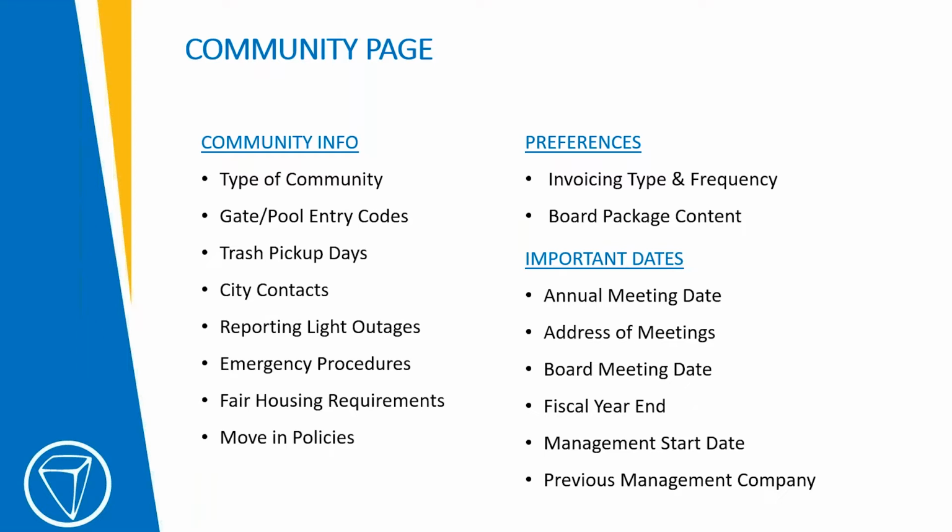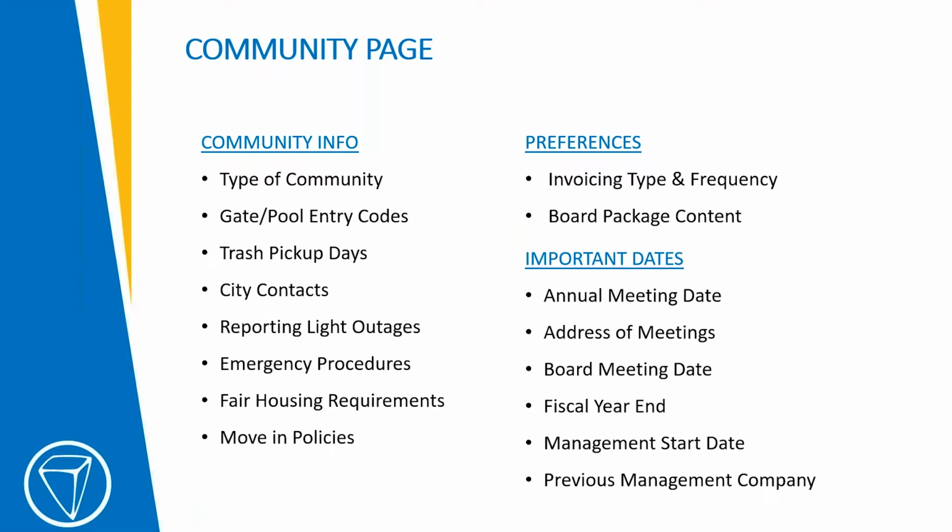So you could track things like the type of community. I don't know how many people are always, if you're managing multiple communities, you're like, wow, is that one a condo? Is that a single family? Is it a mixed use? And that's very beneficial if you've got someone new who's answering customer calls and they're not sure. So they'll be able to easily see that information displayed.